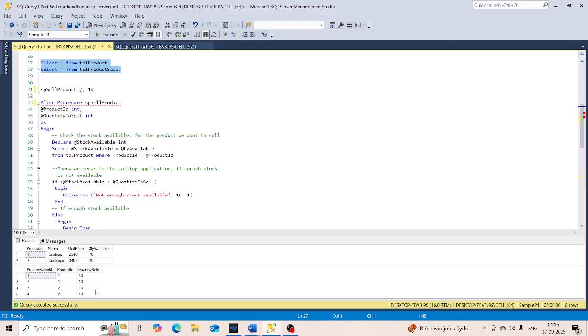In this session, we will see how to do the same thing using try catch block, which is much easier compared with using @@error.